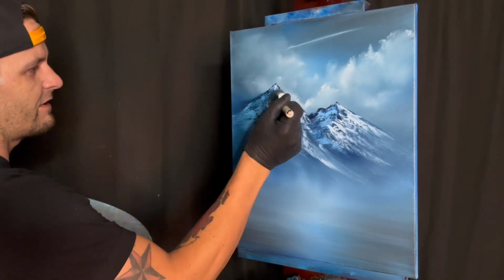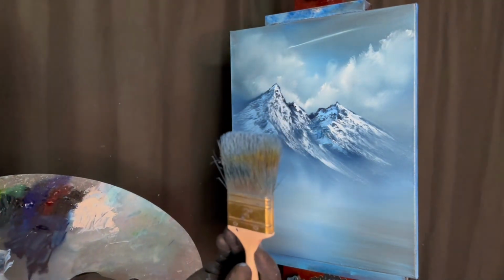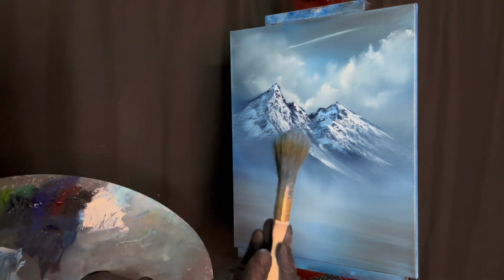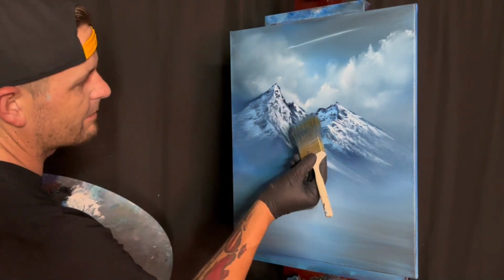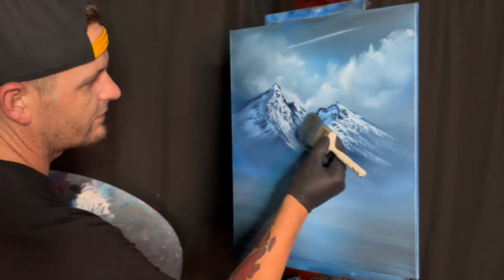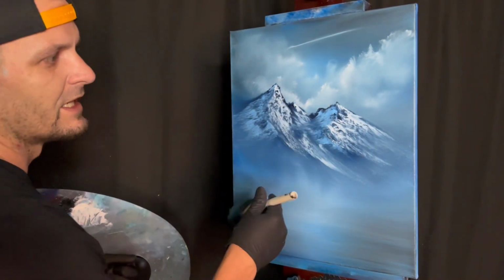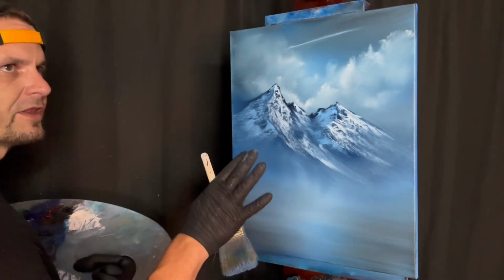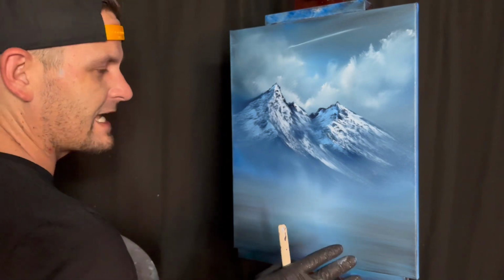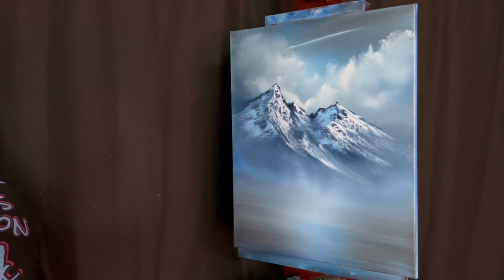We're using a very, very light amount of pressure, barely even touching the canvas with the paintbrush, right? Barely. You don't even have to go all the way to the top. I don't recommend that you do. If you're a beginner, I really don't recommend that you do this part at the top, especially if you are going to push too hard and smush your snow and all this stuff. If you don't have enough practice at it, you don't have to do it. It doesn't have to be done all the time.